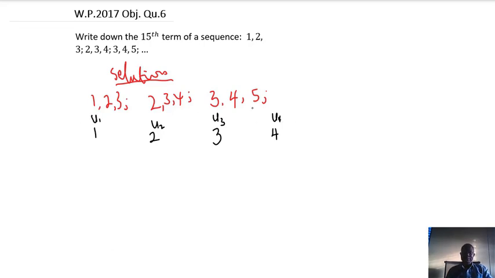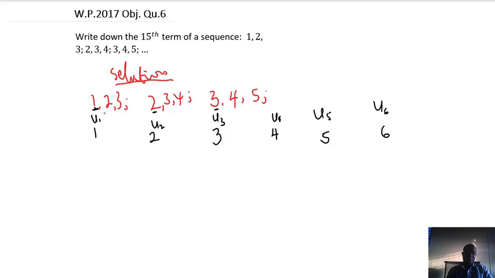So it means that when you follow the pattern, the fifth term, the first term is going to be 5, and on the sixth term, the first term is going to be 6. Because look at the sequence, the first term here is 1, the second term's first term is 2, and the third term's first term is 3. So if the fourth sequence has been given, the first term will be 4, and when the fifth is given, the first term will be 5, and when the sixth is given, the first term will be 6. Okay, let's move on.